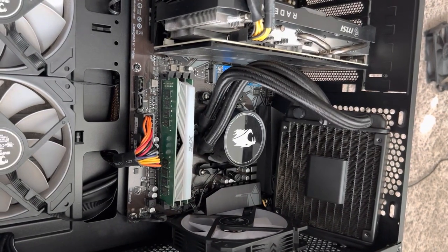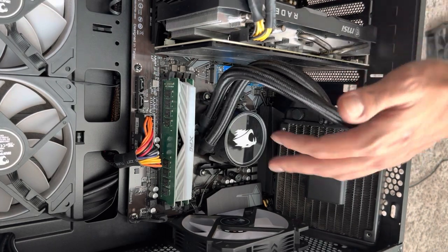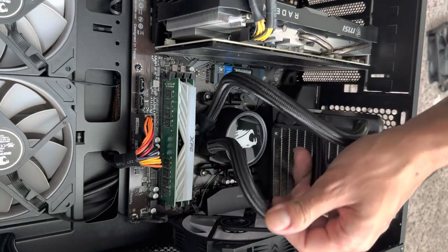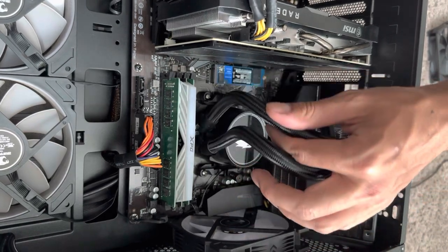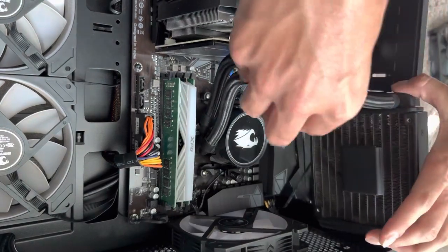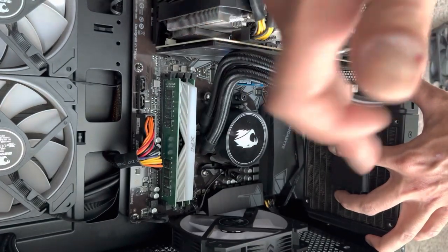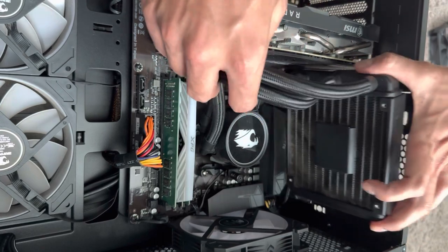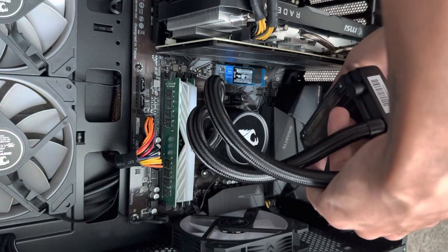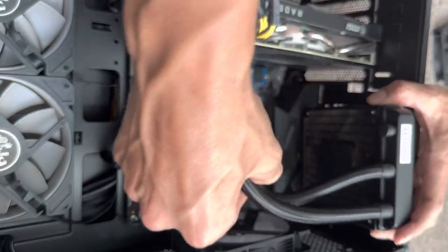Okay, so apparently, guys, it is not the fans making that noise. It is actually the AIO, I believe it's called, this thing right here. It could have some air bubbles in it. I did a little research. And you guys see how it's pretty much like this, right? So it's hard for the air to flow out that way because air naturally travels up. So what you could do is you can move this around carefully. And put these upwards.